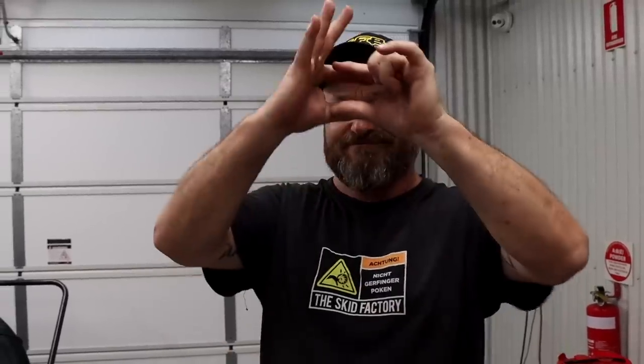I kept spinning that number, so it's going to be dropping. What's the plan, Mr. Wolf? So we've got better pressure now, but we're still seeing the same pattern, just later. So we're going to pull out the tube that actually goes through inside the sump. That's the pickup. We're going to pull that out and just cut it off, because I've made it to pick up from the centre because we're worried about oil surge. So we'll cut it off and just see if that's causing an issue somehow, because it's a bit of an odd shape. It's like a tube with a slot cut out of it like that. We'll just cut it off and see what happens.